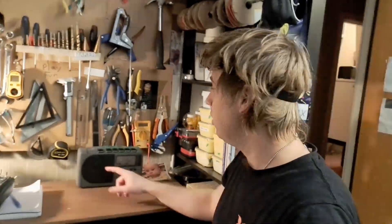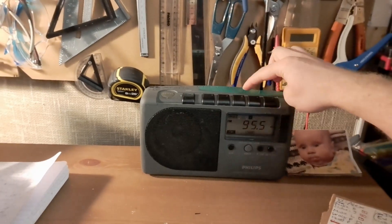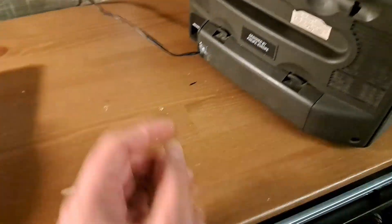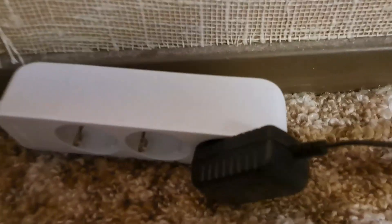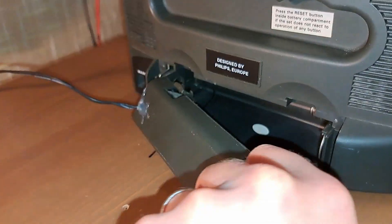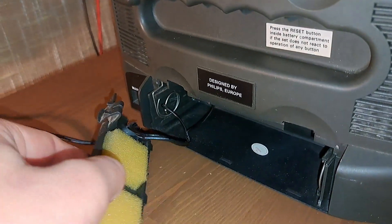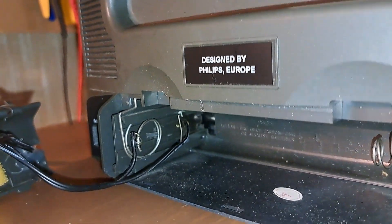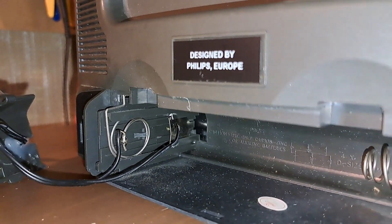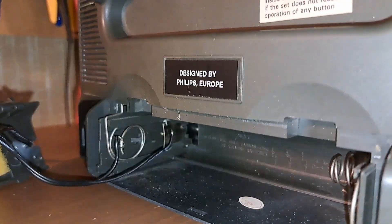Next, we have this radio — a perfectly good radio I use all the time. What I've done is attached something else from the garbage, just like a phone charger, and put the wires right in where the battery would go. I took off the cover — it's just some hot glue and a hole going through the cover — and wired the plus and minus to where the batteries would go. So this radio thinks there are batteries in it, and it just works perfectly.